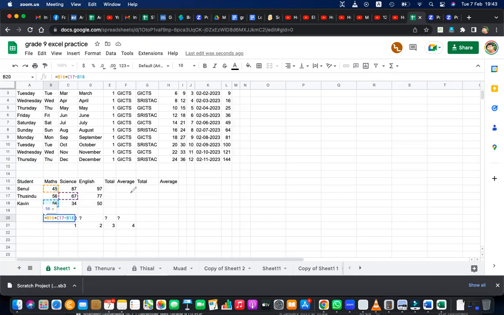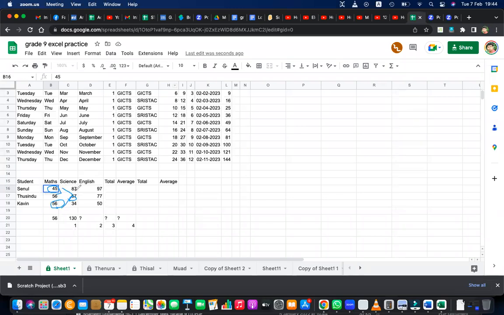Then, if you move to the next cell, here see, the reference is moving according to the same pattern. Here the reference is this one, and this one. These three are the references.